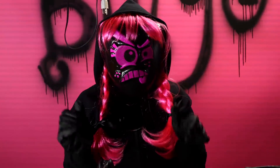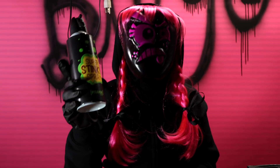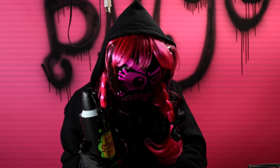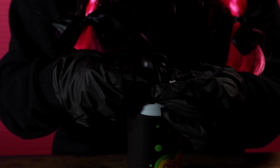Alright, for your Stinky Spray Prank, this is a good one. All you need is some Stinky Spray — you can get any kind of Stinky Spray as long as it smells disgusting. And a zip tie. All you're going to do is take your zip tie and put it around your Stinky Spray. Make sure you put it around where you can push it so it sprays, but don't pull it all the way yet.